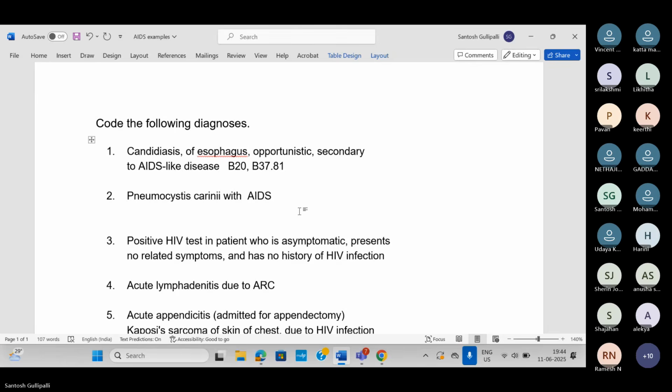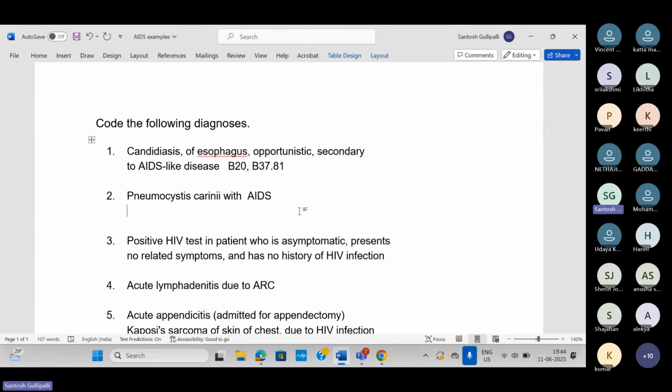Yes, both are the same, but in inpatient visits we call it PDX, the principal diagnosis, and in outpatient visits PDX means the primary diagnosis. That is the main difference between principal diagnosis and primary diagnosis.